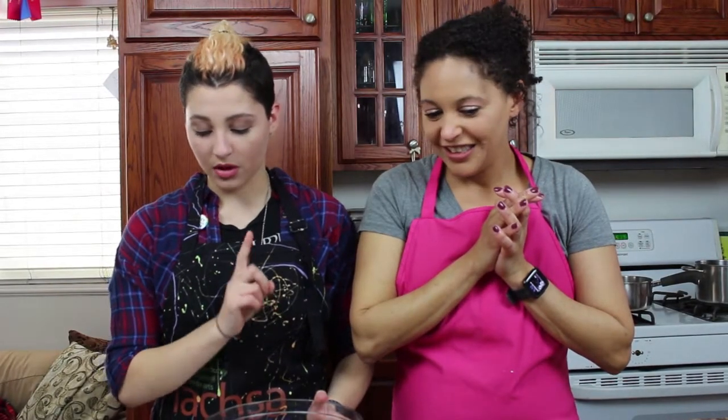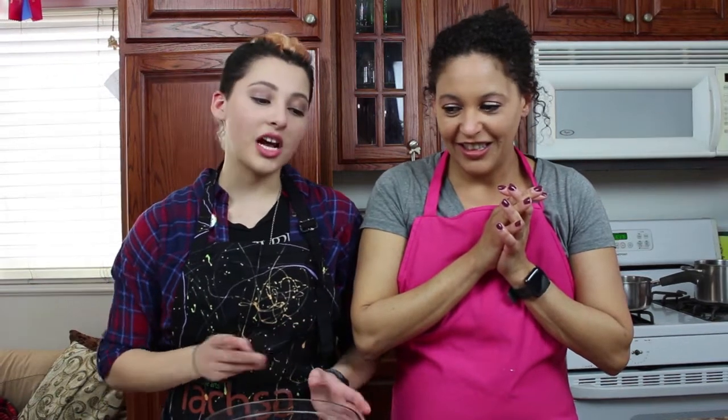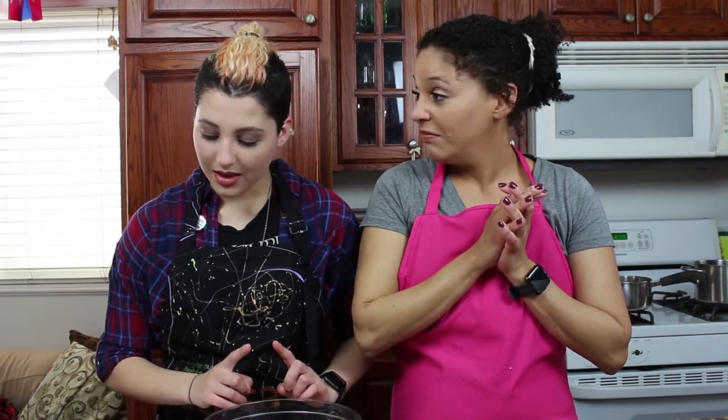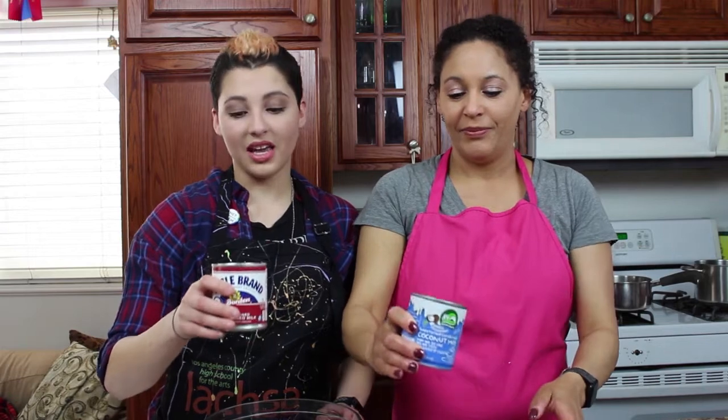This recipe calls for 1 can of sweetened condensed milk, 2 cups of semi-sweet chocolate chips, and 1 teaspoon of vanilla extract. We're going to do this individually because we have to go 1 bowl at a time into the microwave. So, take your 1 can of condensed milk. Oh, you're doing that one? I'm doing this one. Sure. Okay. 1 can of condensed milk.